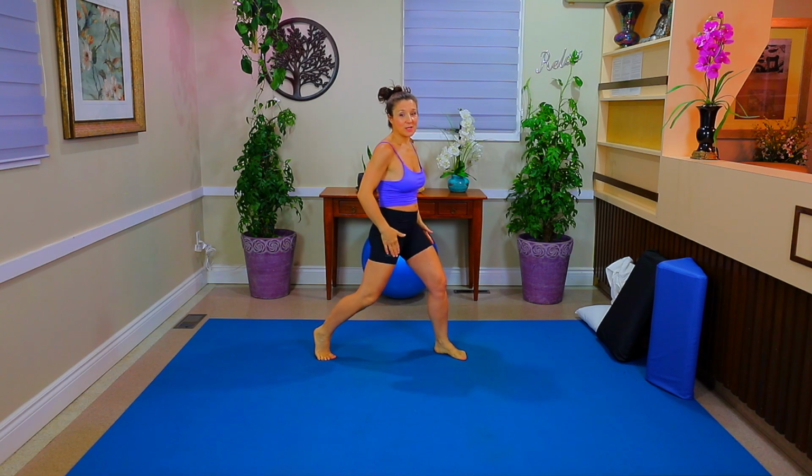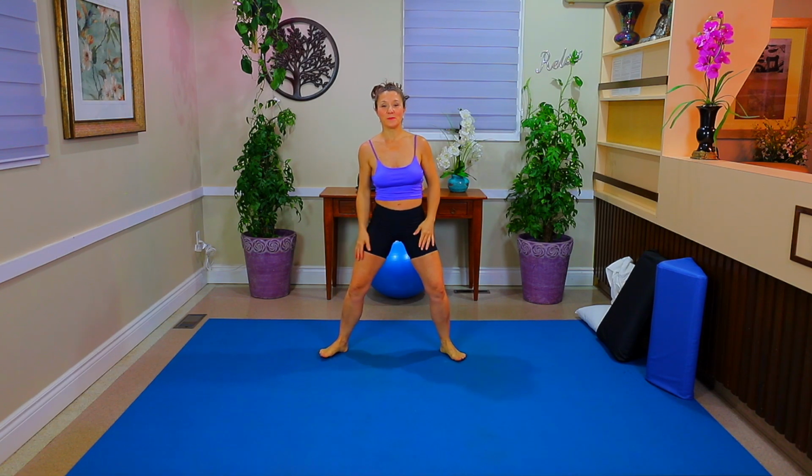Good. All right, so there's an exercise that I've done in my dance routine, and it goes here. So you're gonna engage your hip, and you're gonna turn to the side, okay? And we're gonna add, so you're just gonna do that first, then we're gonna add the arm. Actually, do the arm separately, and then the lower. So the arm goes like this, okay? And the body goes like this.